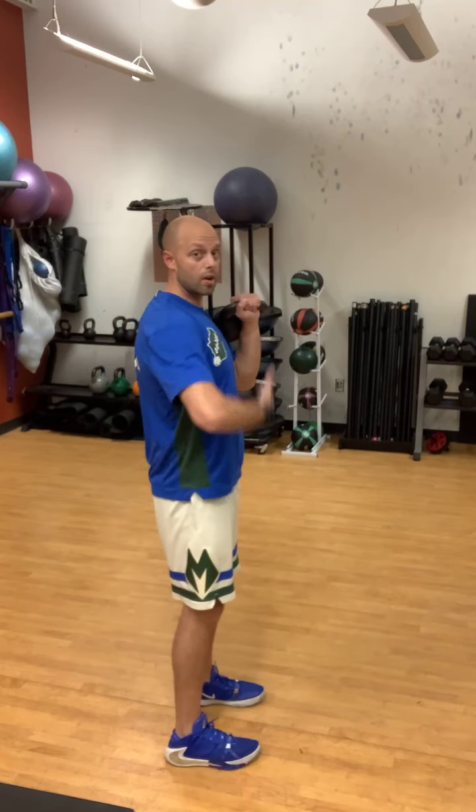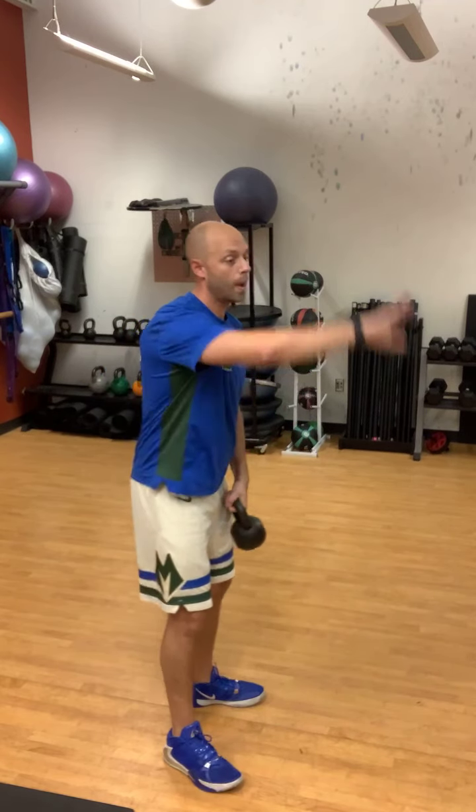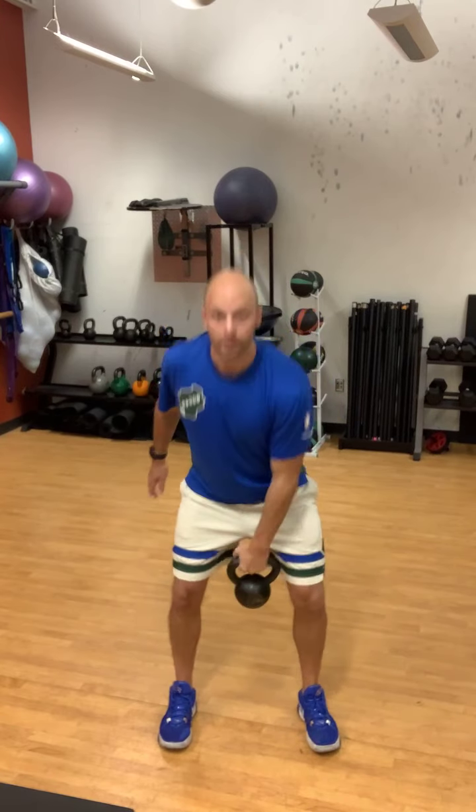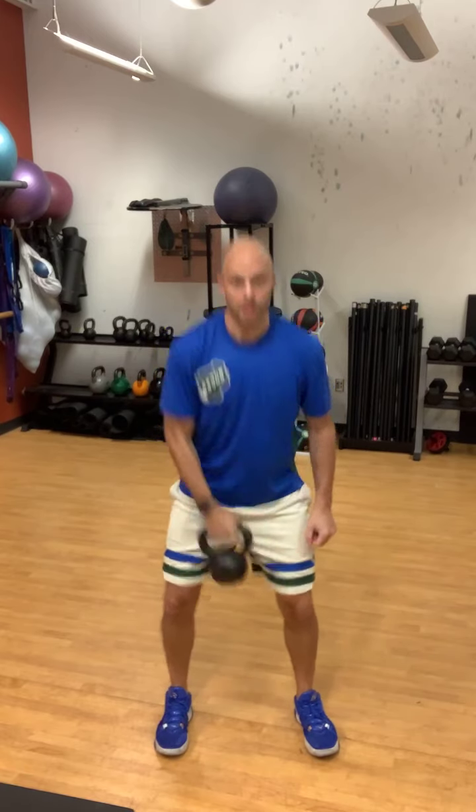Here we go. Zipper, hold it. The kettlebell stays in a linear path, straight up. Doesn't go way out in front. Let's do three more of those. Hinge, the zipper, we catch it. Good. I'll do the same thing on the other side then. Same thing. Hinge, zipper.